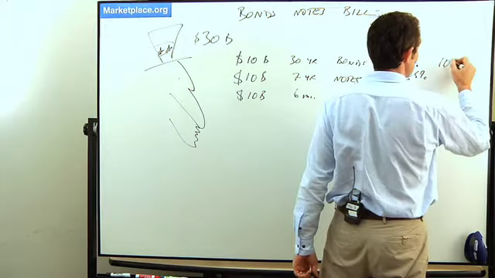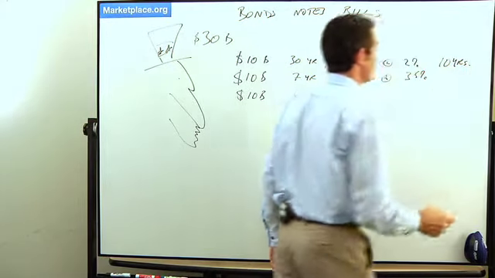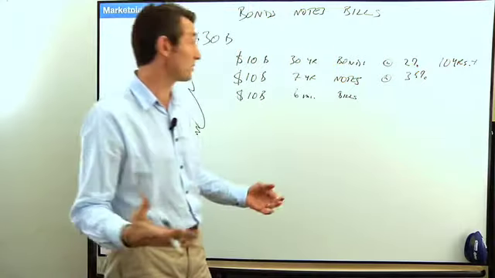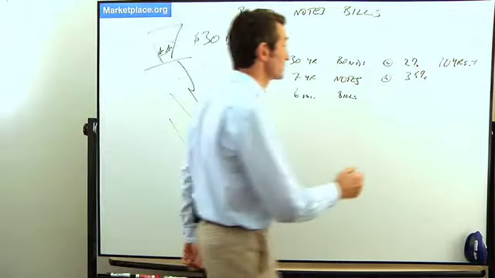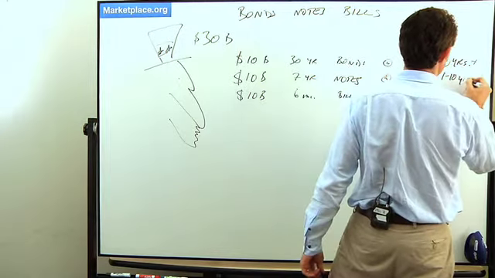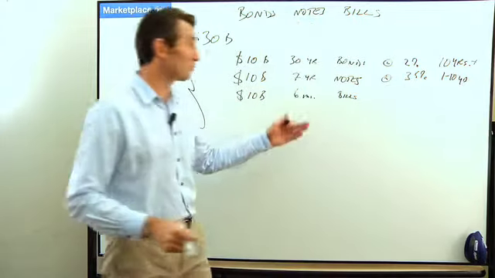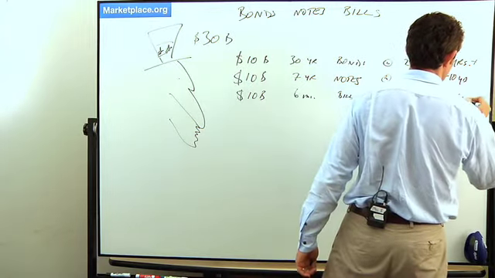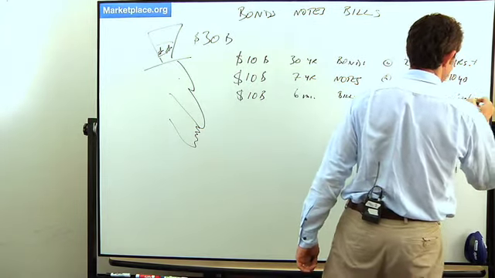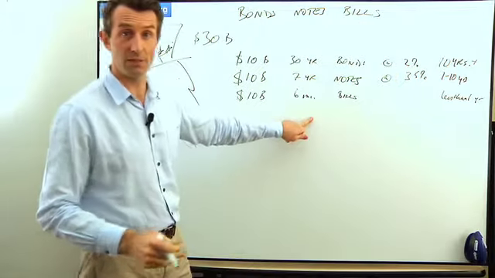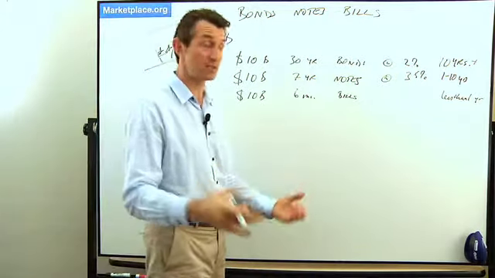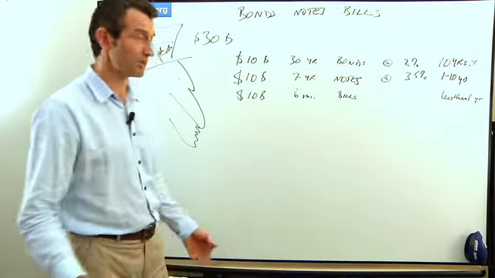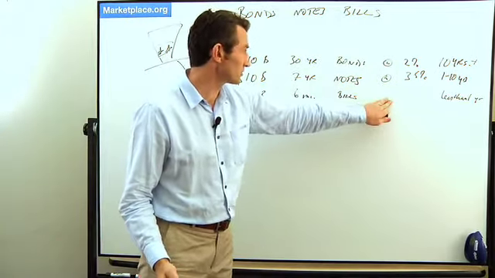Rule of thumb is if it's more than 10 years, 10 years plus, you know it's going to be a bond. If it's 30 years, 20 years, it's going to be called a bond. If it's between 1 and 10 years, that piece of debt is going to be called a note. And if it's less than 1 year, it's going to be called a bill. So that's really the essential difference between these three: the tenor. Of course, there is one other difference, which is the interest rate.